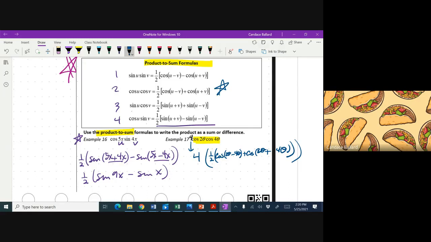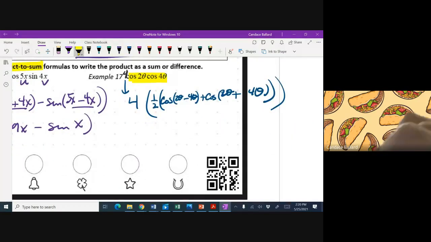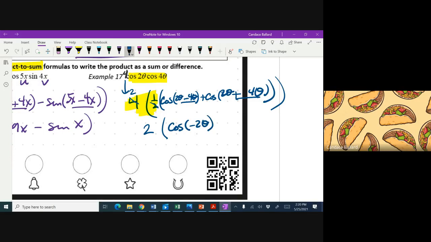All right. On this one, I'm going to blow it up a little bit more. So right here, look at these two things right here. Can't I cancel the 2 into the 4? It's just a coefficient out front. So adding that 4 in is going to just change our coefficient out front. People were getting it wrong during first period, so that's why I put that in there, because I didn't have any examples like that. So I would say that we're going to get a 2 out in front, and then the parentheses. And let's see, we're combining like terms on the inside here. So cosine of -2 theta plus cosine of 6 theta. Technically, there's parentheses around it. Sometimes we're lazy and we don't write them.